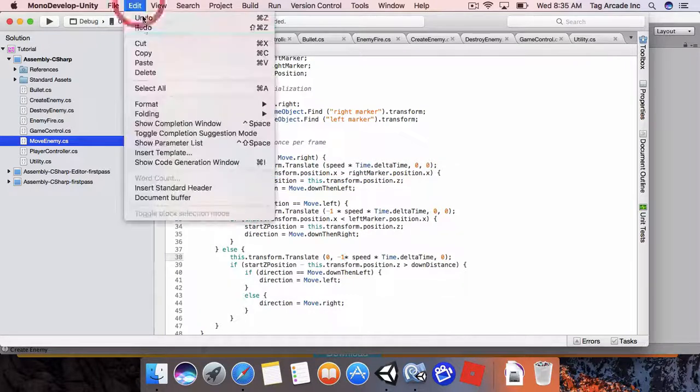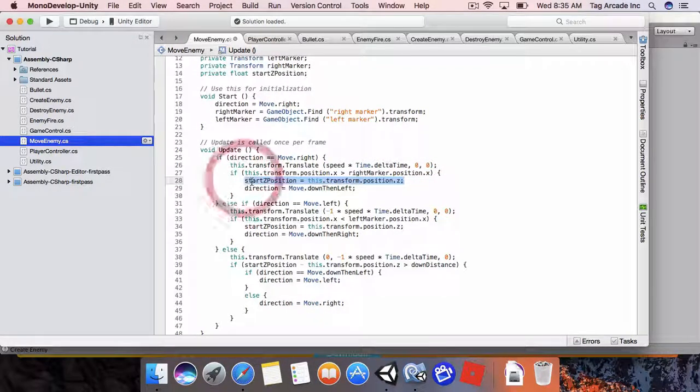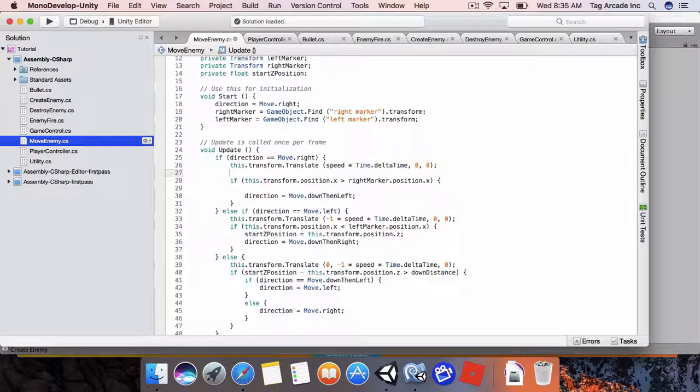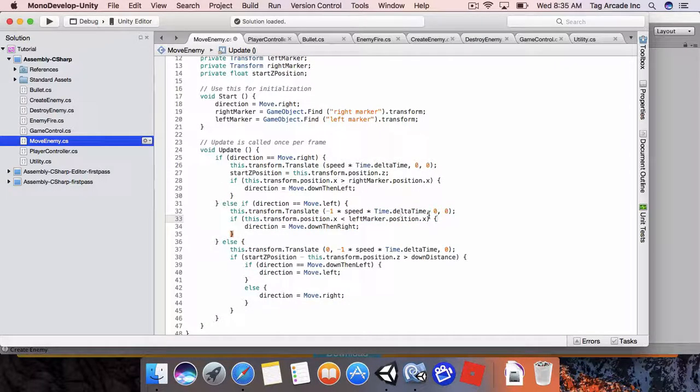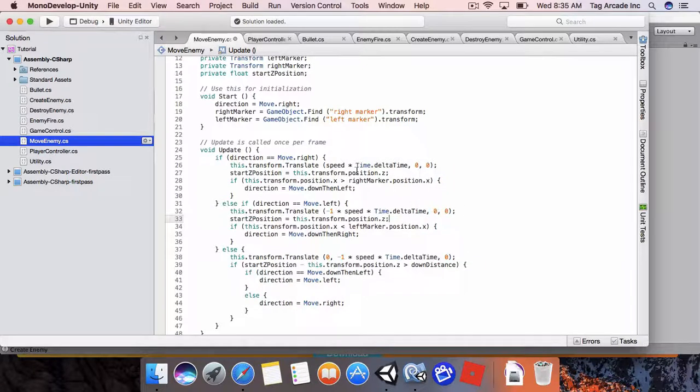So let's just do a cut, and I'll just paste the Z position up here. Let's see if that sort of helps it.